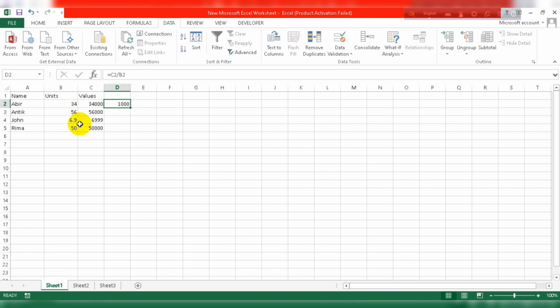So what will you do with these values? It will be really time consuming if we enter these formulas in each bar, right? So what we can do is just, it's so easy. Put your cursor at the pointer here at this point and drag it down. Voila, you can see these are the results we have got from these values. So this is how you can find division of some values from the Excel.